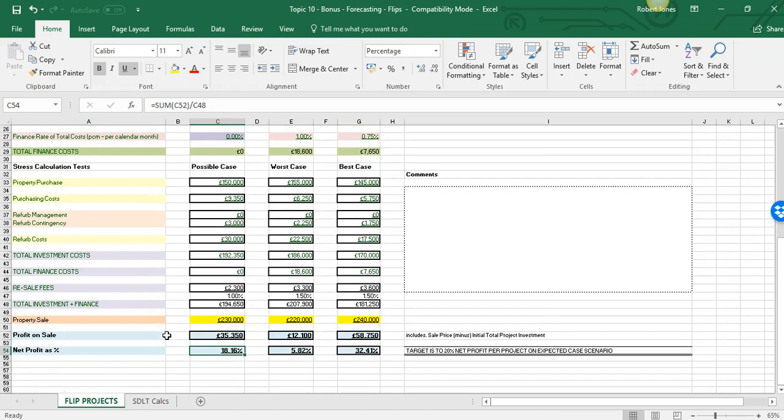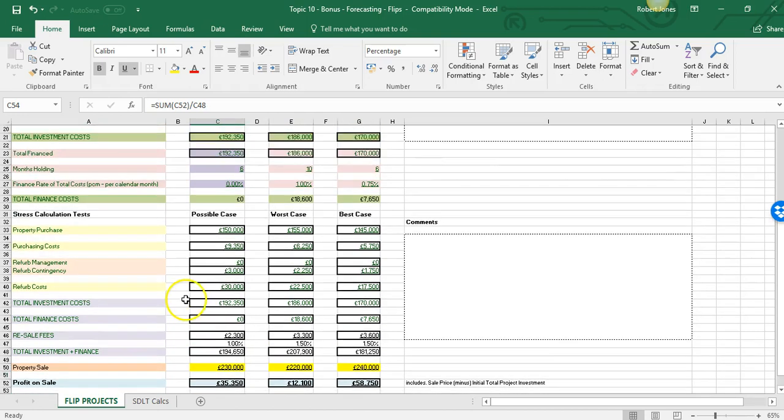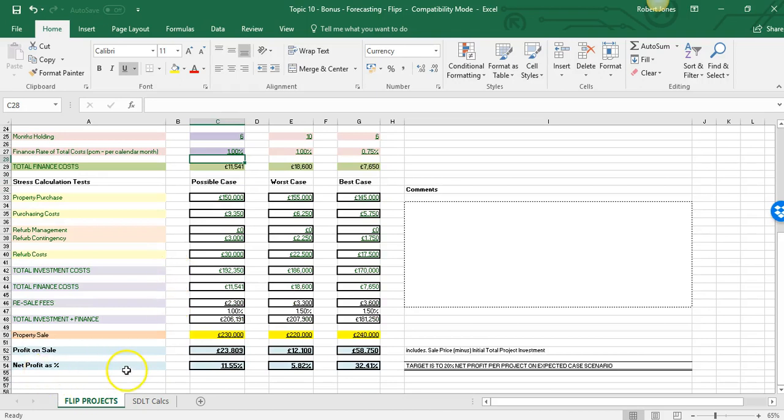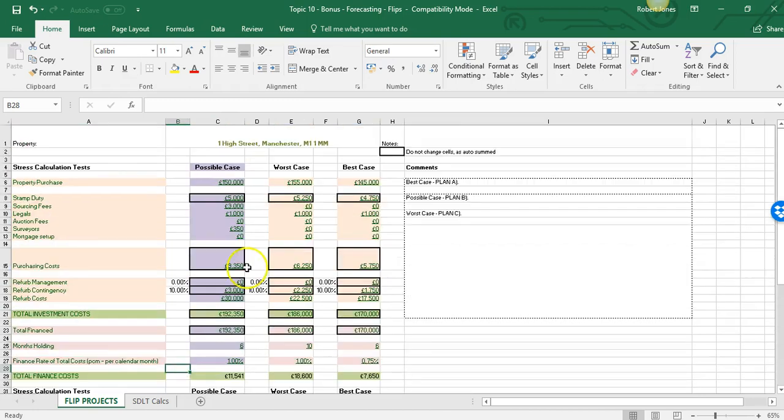So those are 2 important things to consider when you are looking at deals: your cost of finance, if you're going to add a cost of finance in there, and the margin that you want to achieve for your net profit. And then you can start to see how those deals work on a flip strategy, and how these deals could compare like for like. So you can use this sheet to assess different projects. When you then save those projects by putting the address in this top column, you can start to see which properties, so number 1 High Street versus number 1 Arcadia Avenue, for example, or number 1 Bridge Street, which property works best? I hope that helps.